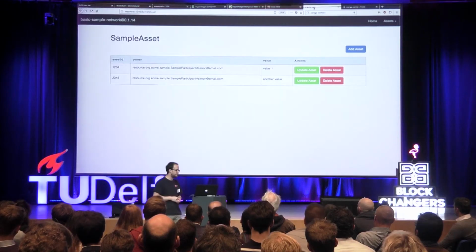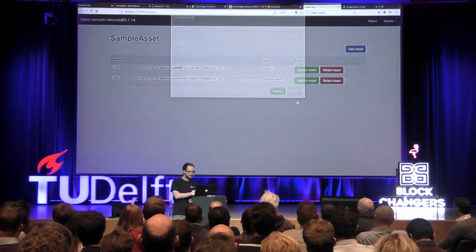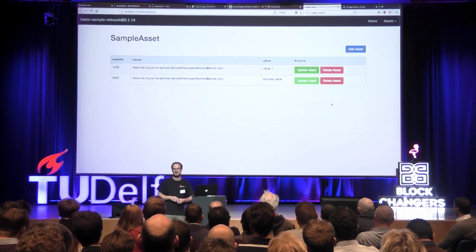It's got a table for all of the different types of assets and forms for interacting with those. So a form for adding an asset, a form for updating an asset, and a nice button for deleting an asset. Now, it's pretty ugly, I'll agree, but any UI developer should be able to take that as a great example of how to interact with the blockchain and then shape it to your user experience requirements.